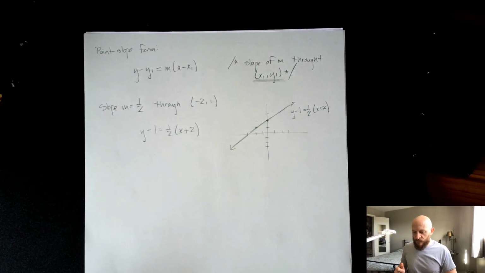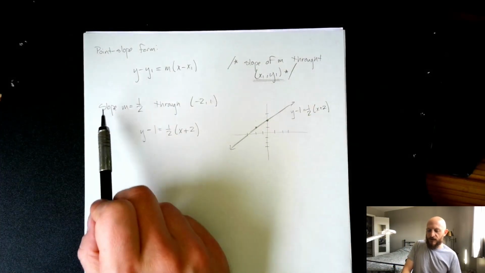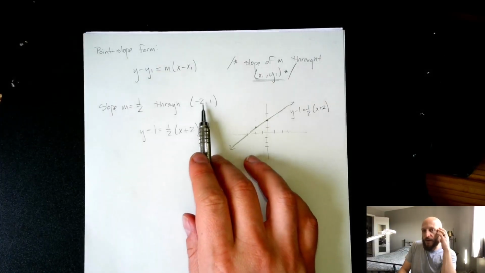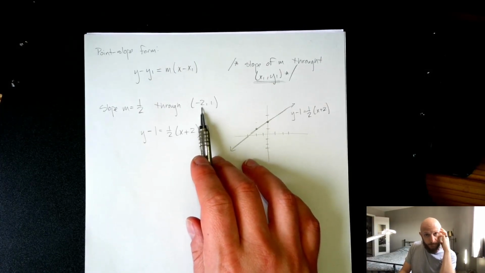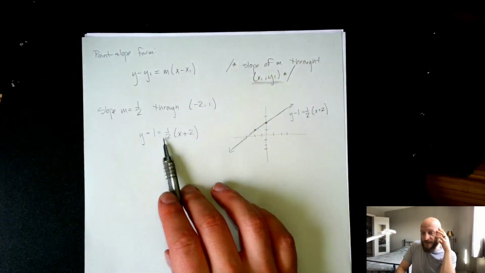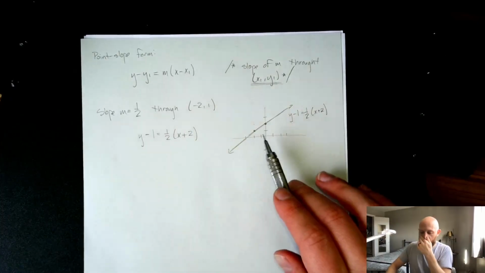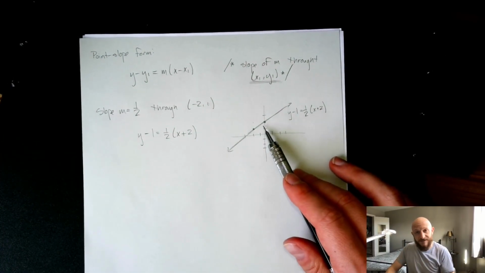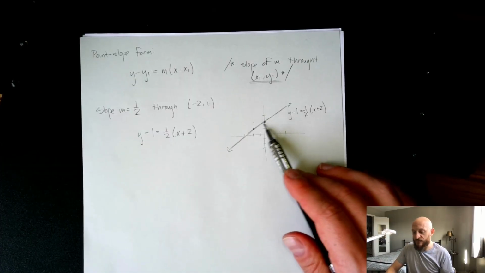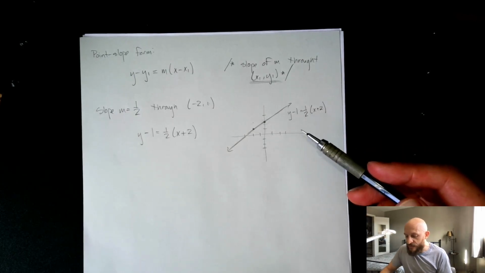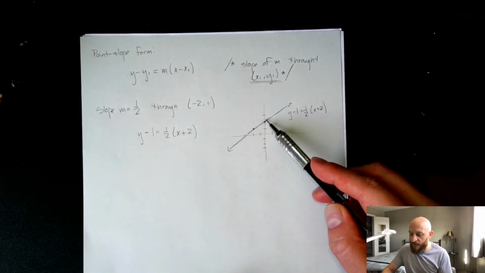All right. And suppose, though, that we were given the slope and a point, but we were asked to write the equation in slope-intercept form, not in point-slope form, which is how we have it. Well, at least in this case, because of the numbers that I chose and the way that I just graphed it, we actually just found the y-intercept. So we could just write it already. It's going to be y equals 1/2 x plus 2.